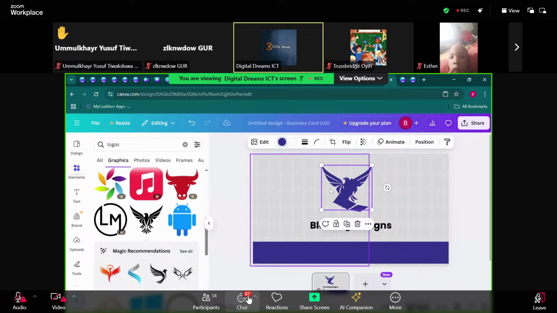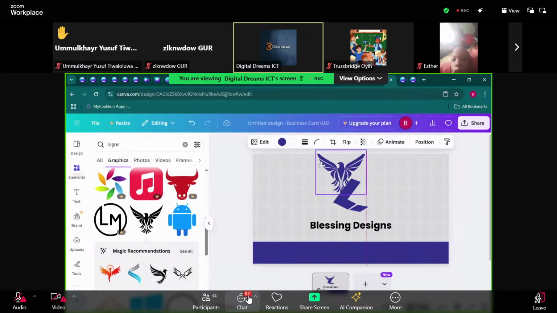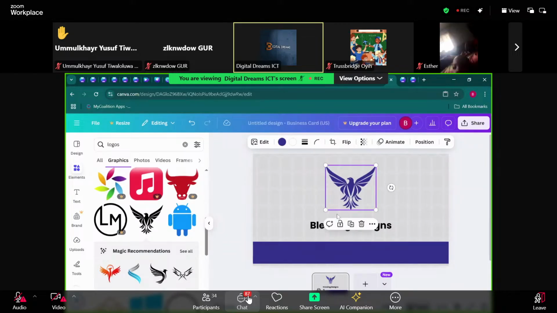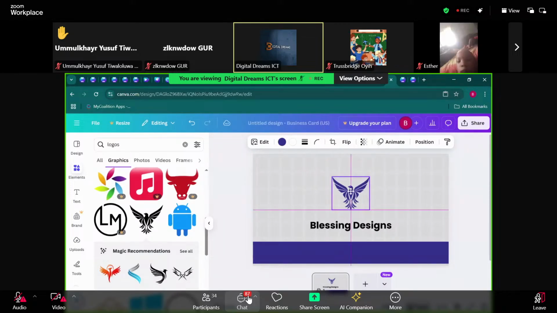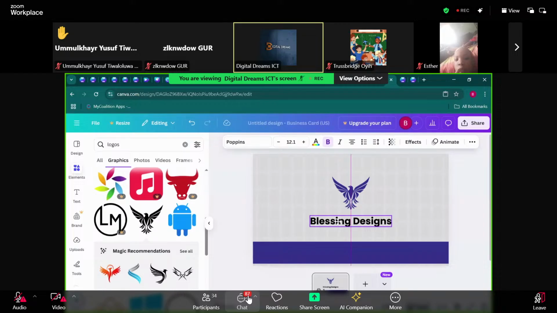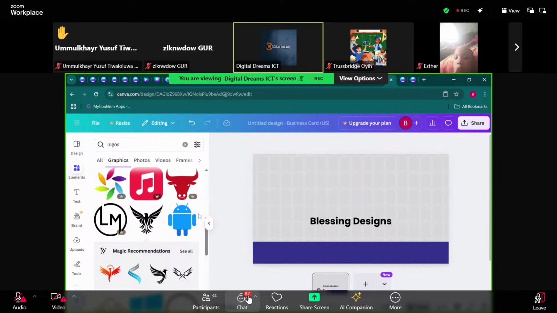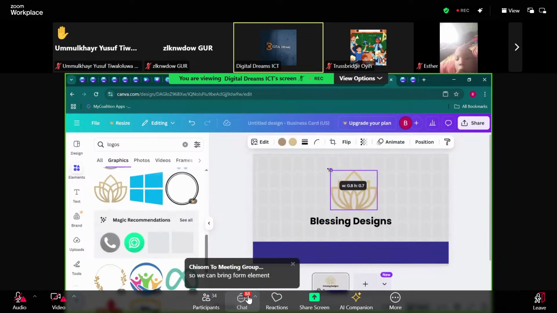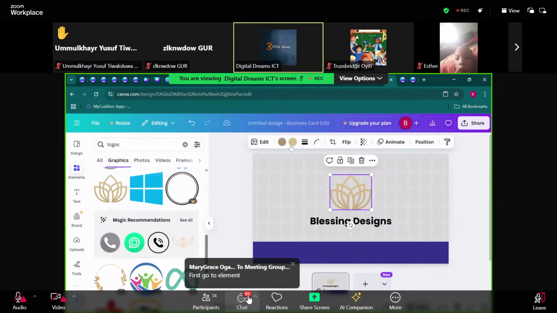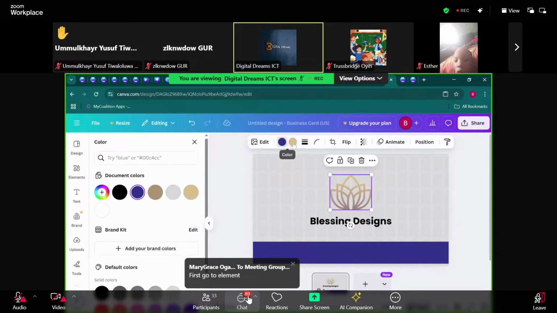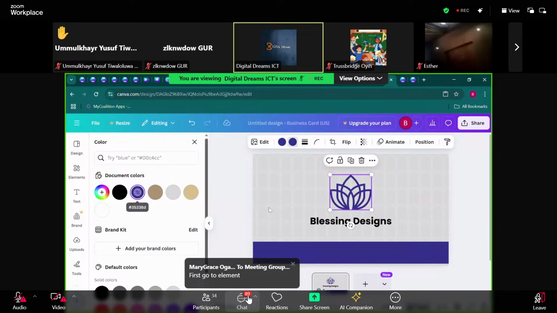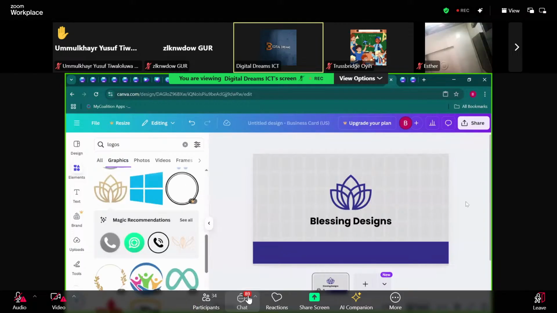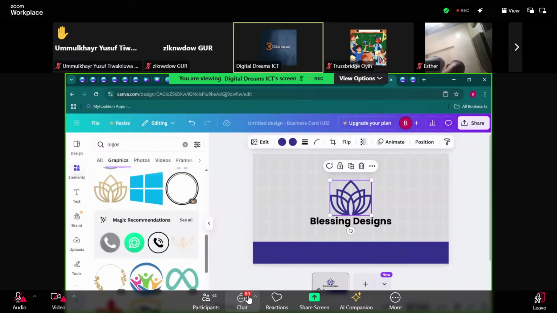So you can just place it here, resize it a bit, place it right here, and then you have this. If you don't want this one, you can come down here, get this particular one, click on it, also change the color so that you have this. So do we get it?